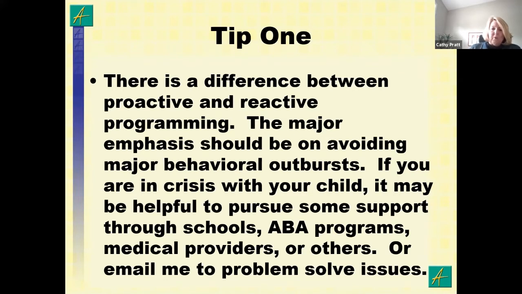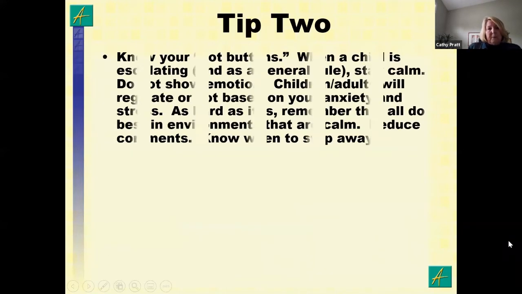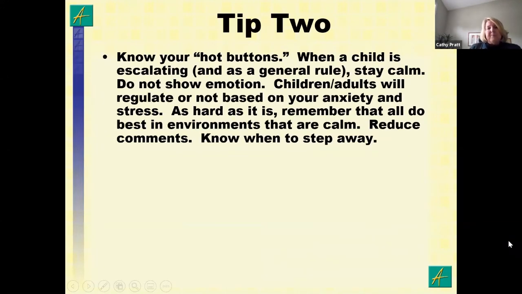And just so that you know, we're going to be talking about the importance of teaching children alternative ways of responding. Know that the best time to really address behavior is when behavior is not happening. That's when we start teaching individuals different ways of responding. So if you are in crisis with your child, it may be helpful to pursue some support through your schools, your ABA programs, medical providers, or others, or feel free to email me to problem solve through some of the issues as well.